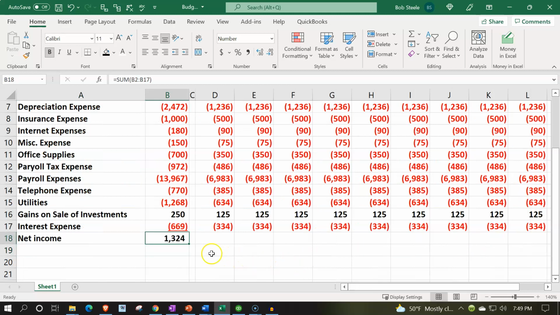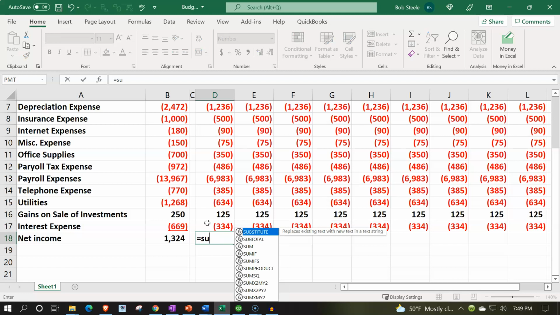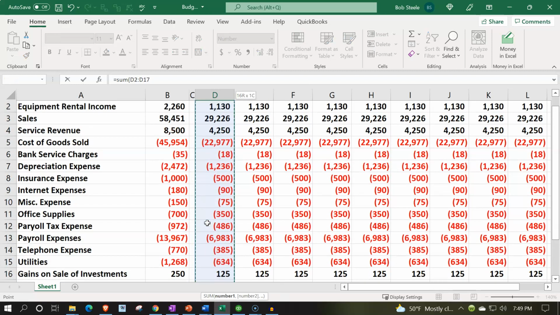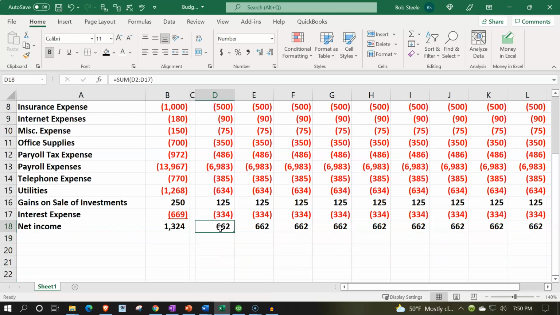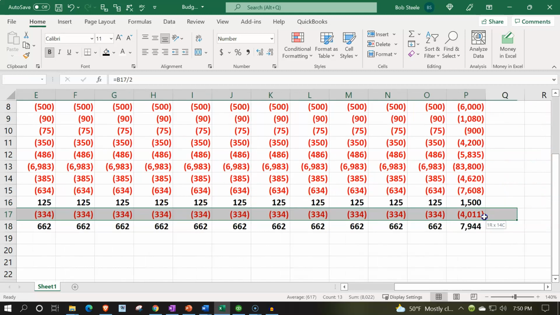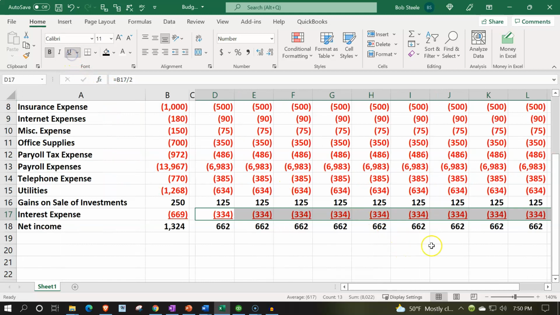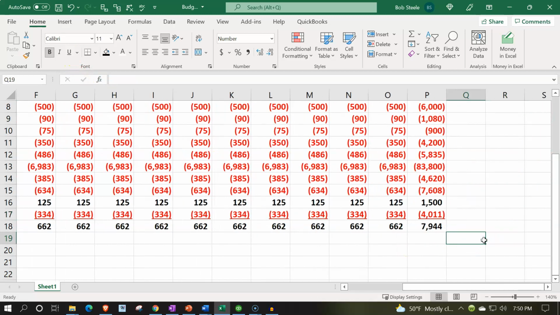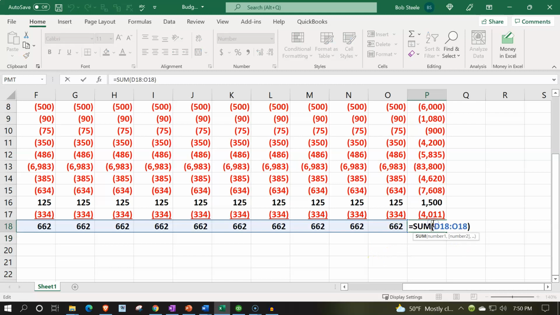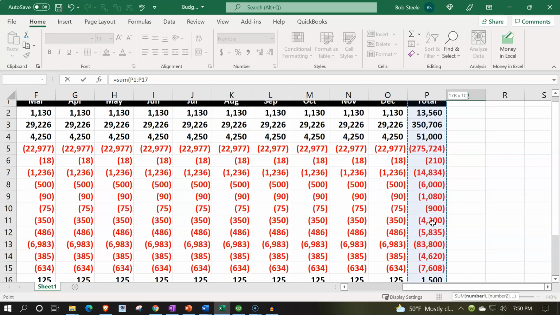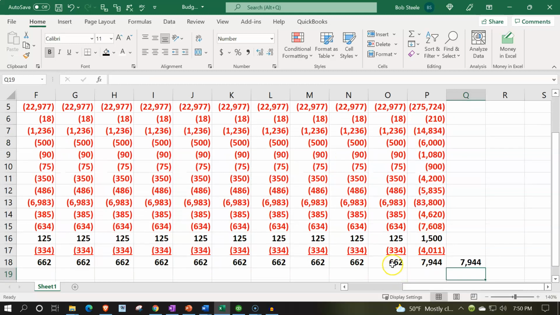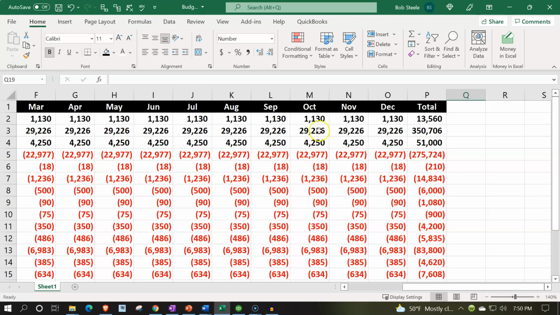I can also copy the income down. This is the sum of these, right? The sum of these, and I can copy that across, which it automatically did. So it copied it across. Let's put an underline on all this stuff. Underline here, and then we can double check this last number by calculating it. We calculated it this way, horizontally. I can double check it, calculating it vertically as well. So it should be the sum of this. Same thing, so that looks good. So that's going to be basically our starting point.